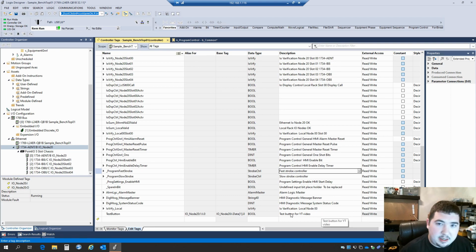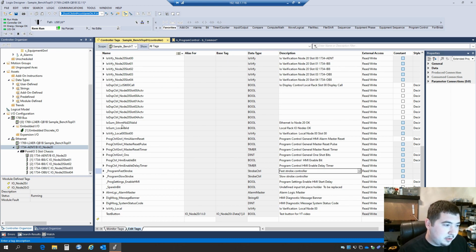With descriptions, you can have as many characters as you want, but you'll see later that it does kind of matter how much of a description you give yourself. Really, what I like to do is just give a general, clearer explanation to what the tag is. So while I may have abbreviated in the tag name, in the tag description, I can unabbreviate the text and describe more on what it's doing. Not be very specific on exactly what this specific bit does or is for, but just a general synopsis of what the tag is. What is this element in the program?